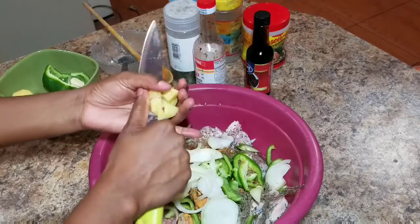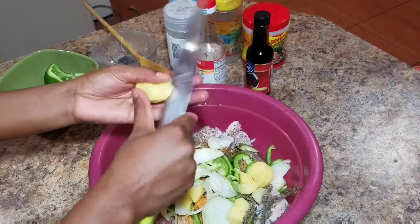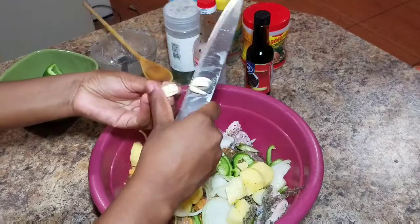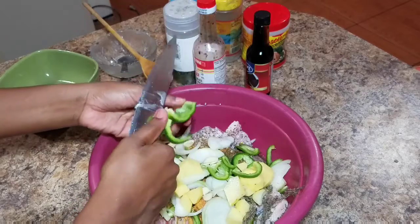So now I'm just going to go in and add the Irish potato. And guys, let me tell you a little secret. If you want your gravy to have a little thick consistency whenever you're cooking like curry chicken or brown stew chicken or stew chicken, you can go in and add some Irish potato. That helps to give your gravy a little thick consistency.